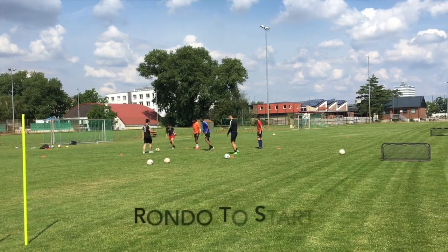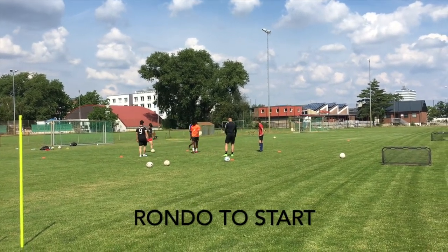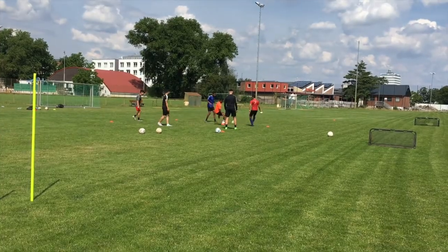Starting the session here with a little bit of rondo, and then we'll get into a quick little warm-up, and then after the warm-up we'll go straight into work. All right, so let's get started.